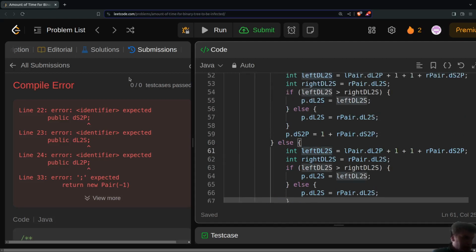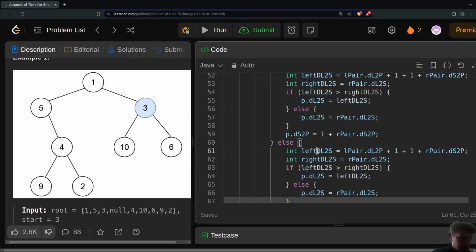So in this case, we have distance if this has start equals true on the left subtree, not on the right subtree.